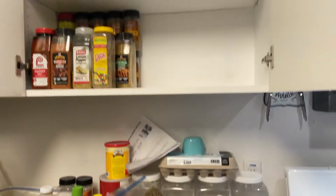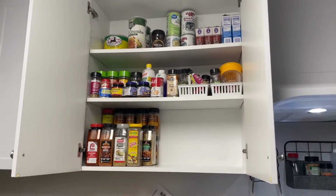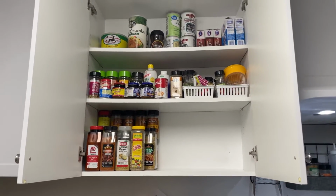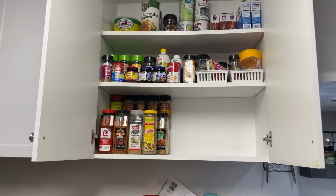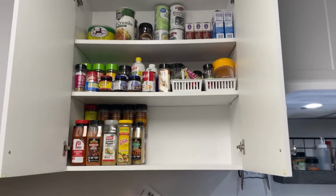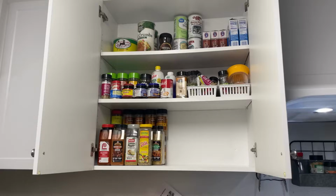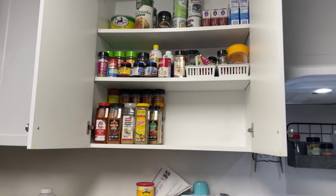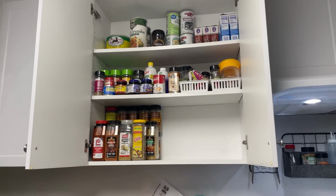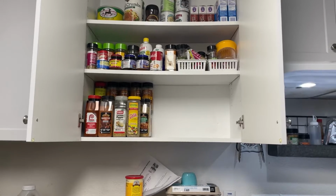So I need to do some reorganization going on here. Every now and then we just have to rearrange and do our inventory, check expiration dates, make sure everything's in order the way we like to do it, especially us moms, especially if you're a cook and you're always cooking. As I do in our household, we're always cooking meals. I made some delicious honey sesame chicken last night. So today I want to make some orange chicken, y'all. So I might put that into a video. So stay on the lookout for that.